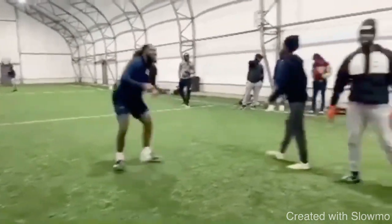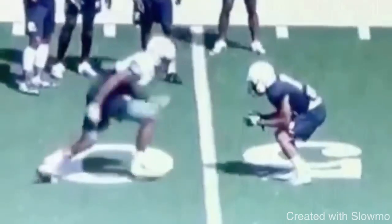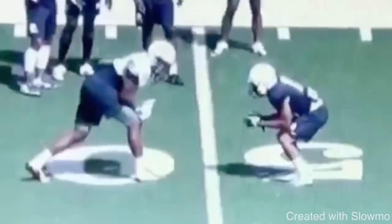All right, so now, last thing I want to talk about, and I believe that this is one of the more important things, because again, you get to college, there are going to be coaches up there that are going to properly coach you, right? And it's going to be a total culture change, and that's great. That's great for high school receivers. But guys coming up, how you can stand out on film is not being afraid of contact, right?